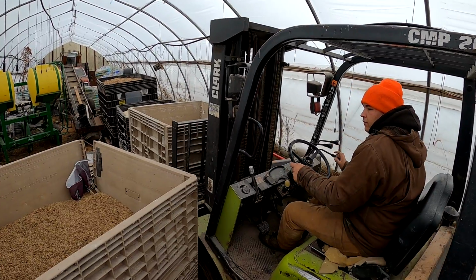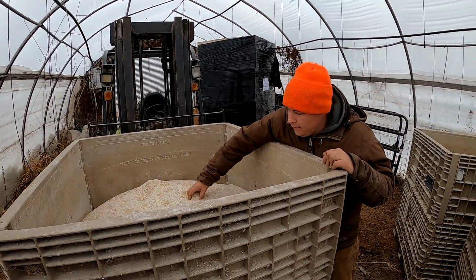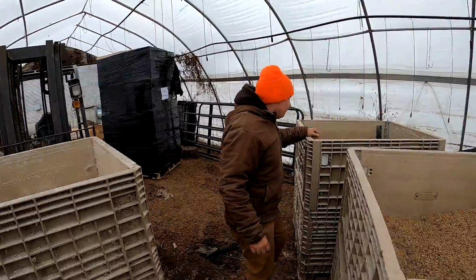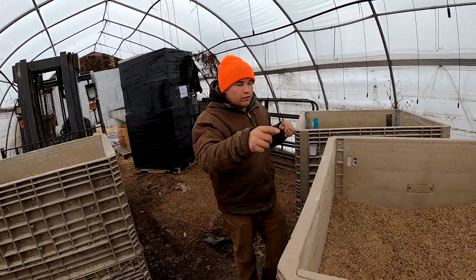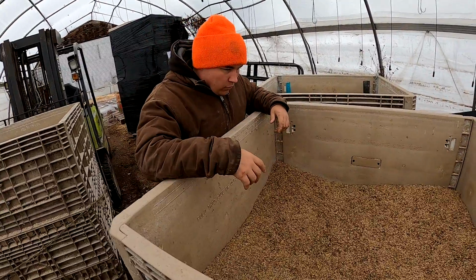As we were feeding the layers, we just emptied that bin, so we would be out of chicken feed if we didn't grind extra last time. So Daniel's getting that with the forklift right now. This one's calf feed, this one's chicken feed, and that one's chicken feed. And then we need these 2 oats bins for cow feed.